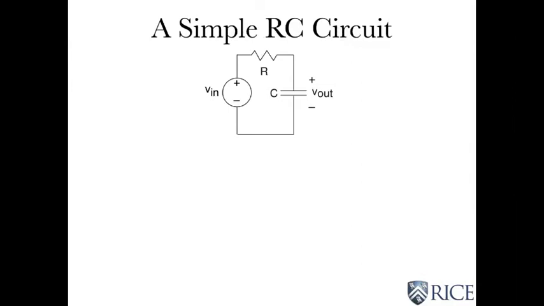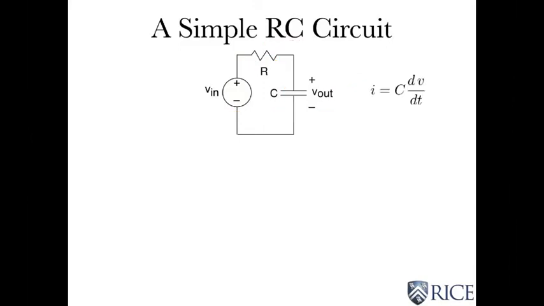So here's a simple circuit. It's what's known in the trade as an RC circuit. That terminology means it has one resistor and one capacitor usually. And here they're connected in series. So the source here is some voltage, or whatever it may be, and I've decided to take the output to be the voltage across the capacitor. Okay, so what we want to do is find V out for any V in. That's the thing we have to do to solve the circuit.